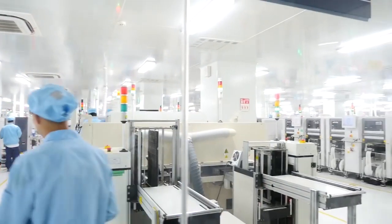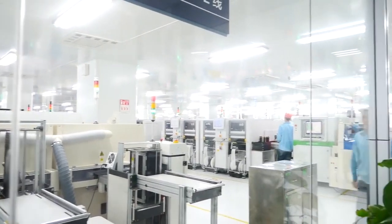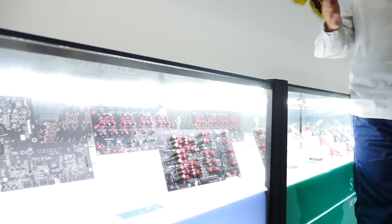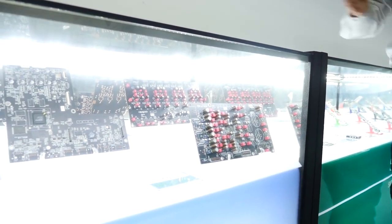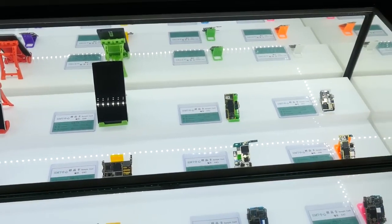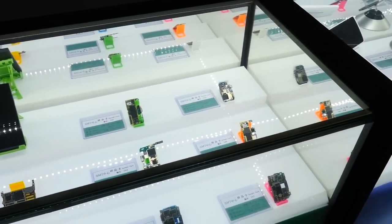Now, a quick history lesson told us that this particular portion of the factory originally was set to Oppo's Blu-ray player. So all of the different circuits and the processors that went into their Blu-ray players were put here. But of course, as the evolution went with Oppo, it eventually went on to cell phones and smartphones, a lot of which were on display at the beginning of this particular portion of the tour.